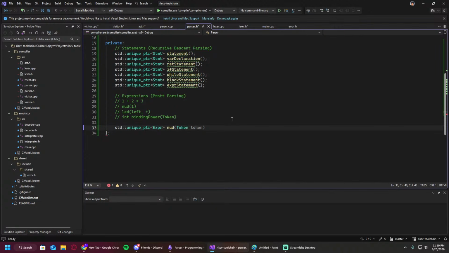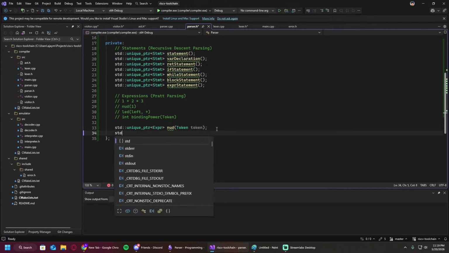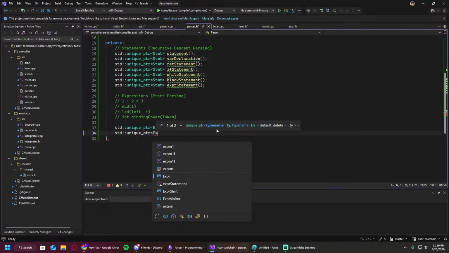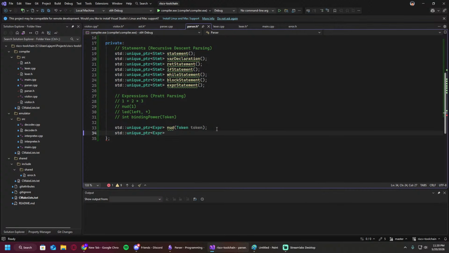So nud will just take the one token, and add a forward declaration to that function. And we want to take a unique pointer of expression, and probably call the LED.